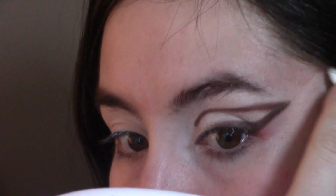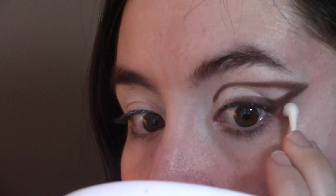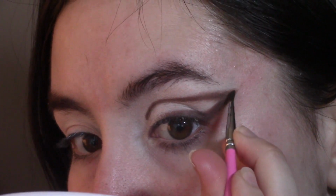If you mess up, like I said, you can just wipe it away like I did. It wasn't necessarily that I messed up, but I was really trying to make these nice and giant like the ones that she had on her eyes.